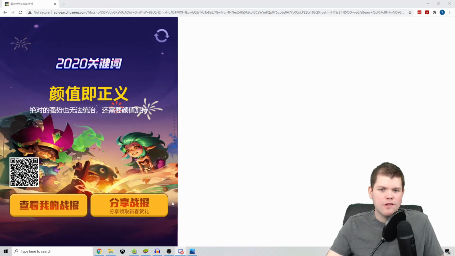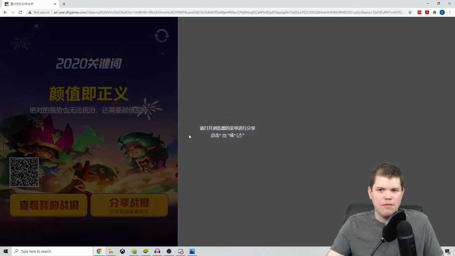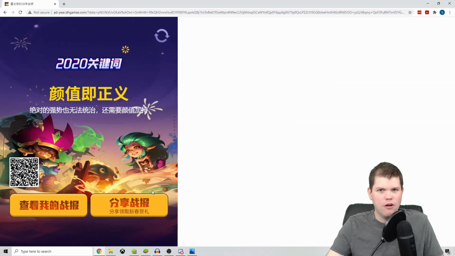And then when you get to the final slide, you're actually going to want to click on this button right here, the one on the right. When I do mine on my PC, I get an error notification. I got a weird notice on my phone, but even after doing that, once I relaunched the game and came in, I did have my special gift from DH Games.